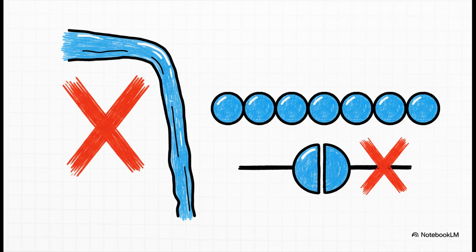Now, here's where it gets really, really interesting. The universe has this fundamental rule. The charge on these carriers is quantized. That's a fancy word, but all it means is that charge isn't some smooth, continuous fluid like water. Nope, it comes in tiny, indivisible packets. You can't have half a packet or a quarter of a packet. It is all or nothing.